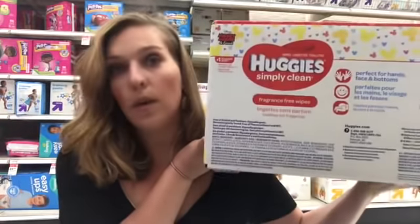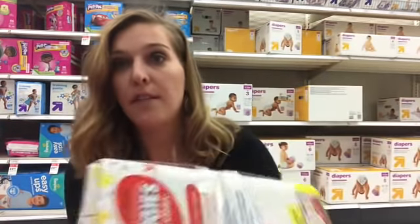Okay, so we also have a gift card promo running on the wipes. When you buy any 2 boxed wipes, this is going to be for the Huggies wipes and also the Pampers wipes, you're going to get a $5 Target gift card. There are load to Cartwheel coupons inside your Target Cartwheel app for the wipes as well, for Pampers and for Huggies. So they are priced at $14.99. So just buy 2 of them, send those coupons to your Target Cartwheel, and then you'll get that free $5 Target gift card. So this is a really great time to stock up on baby wipes too if you prefer the Huggies and Pampers brand.